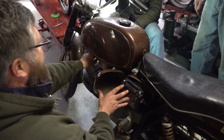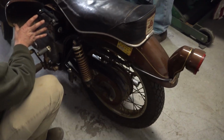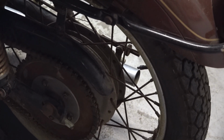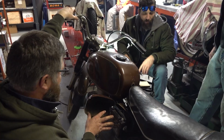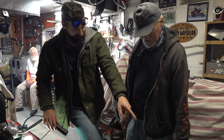Let's go ride it. There's something really unique and genuinely fun about getting an old motorcycle that's been sitting for a long time and getting it running. All this reminds me of one of my favorite Bible verses, Matthew 28:6. He is not here, for he has risen, just as he said. Come see the place where he was lying.